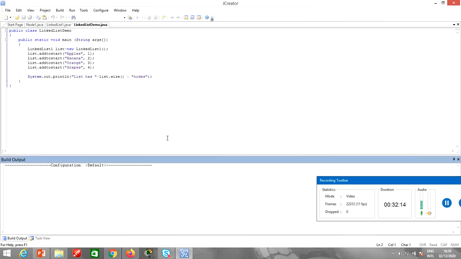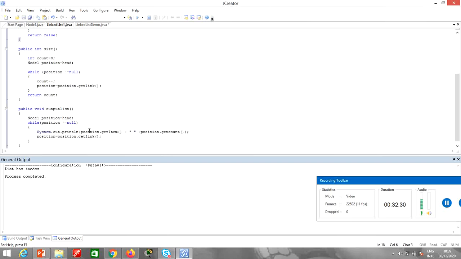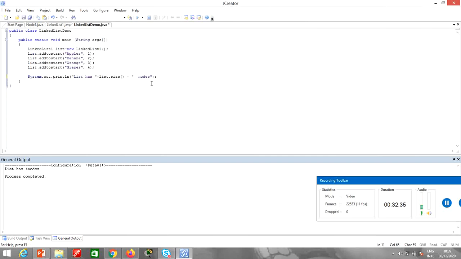Alright, let's run it. So the list has 4 nodes, right? Okay, now what we do, let's just call the output list method. Output list, it will get me the item and get their count also. So list dot output list.